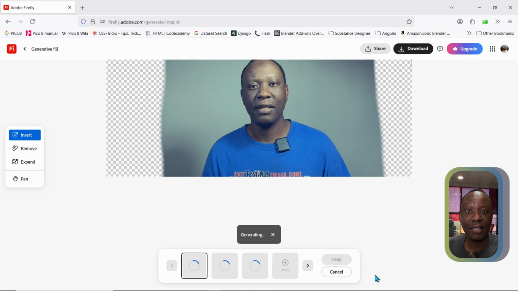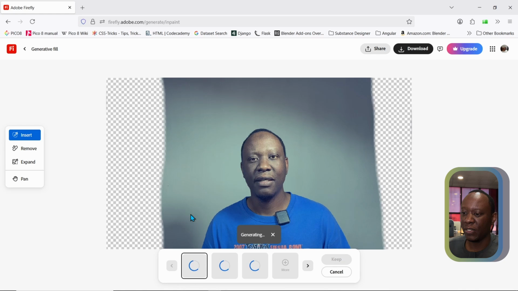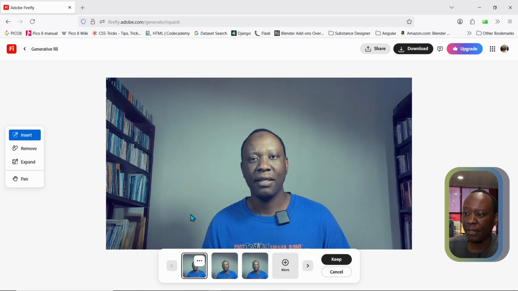So I'm going to stop at this second iteration because I don't want to overuse what I have. So let's see if it generates something interesting for us to use. So we're just waiting for it. It takes a little patience, and it depends on the computing power and your internet speed. So I'm just giving it a few seconds here and waiting. Yeah, I think this is good.